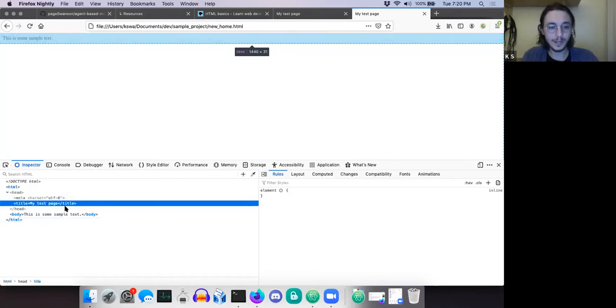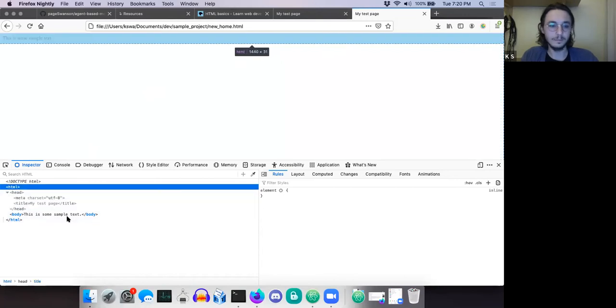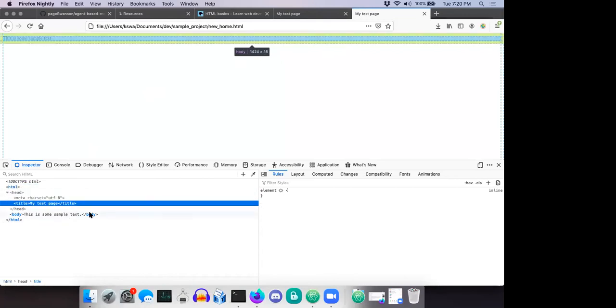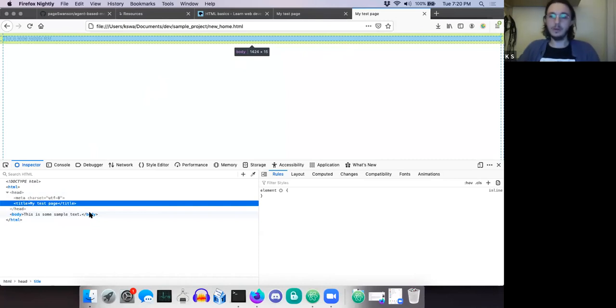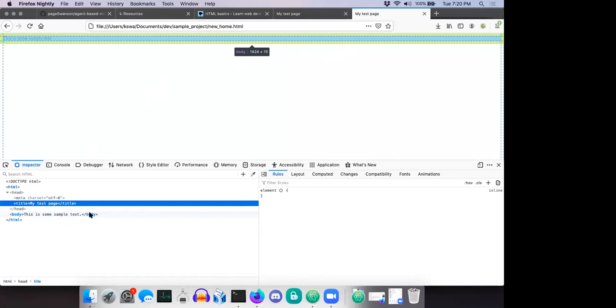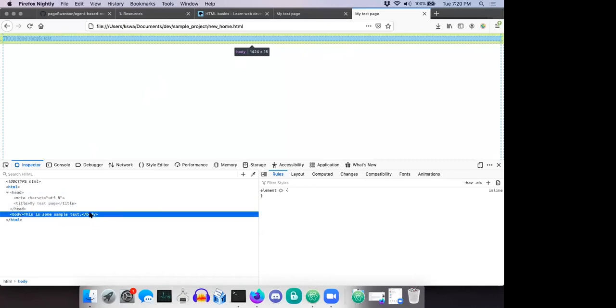I also wanted to point out title. I don't think I mentioned that either. So title is actually what you're seeing at this tab. It says my test page. So title lets you do this kind of stuff here, like HTML basics. And I did a cool icon with this title, but it's simple to do. I just pasted in the icon that I wanted. But should that always go in the head? Yes, you'll always put title in the head. Okay, good to clarify that.